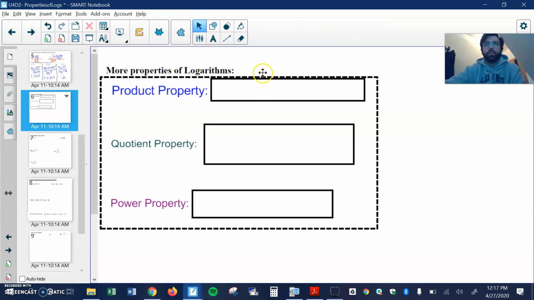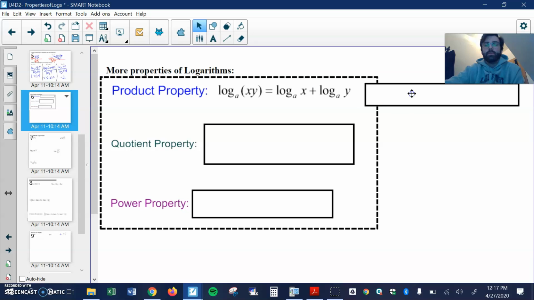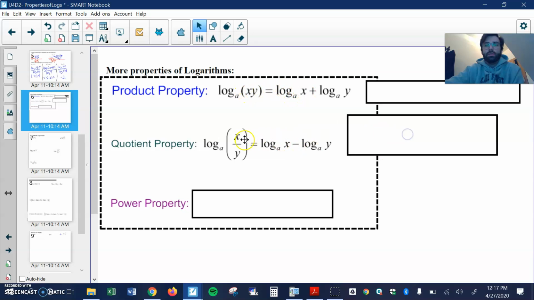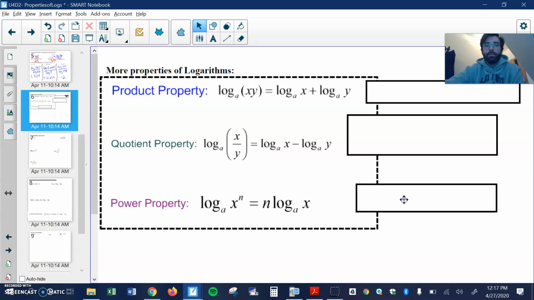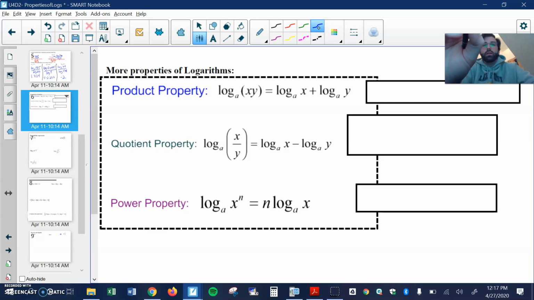All right, so product property. You've seen these before, properties of our logs, product property. If I have x times y, multiplication within logs becomes addition. Okay, x times y, I can expand it as log of x plus log of y. Division becomes subtraction. And lastly, one of my top properties, the power property, where I can take a power and drop it like it's hot to the front. Okay, take an exponent and drop it like it's hot.